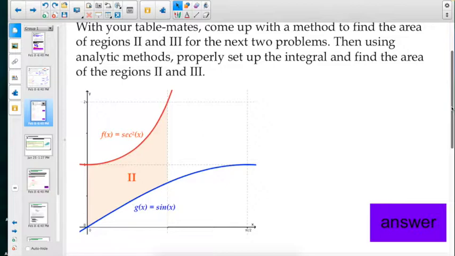Does it make sense? I just want the area trapped here. So do I want everything down to the axis? No. Because I don't want to go all the way down. I only want to go down to the sine curve. So go ahead and come up with a correct integration expression, okay? And now that you know the antiderivative of secant squared, we should be able to do this without a calculator. So at your table, why don't you go ahead and figure that one out.